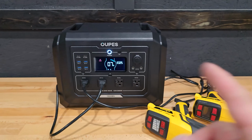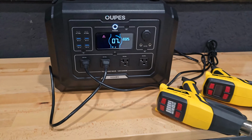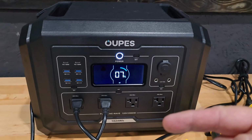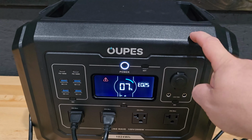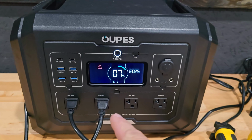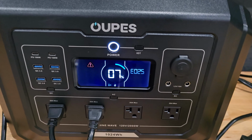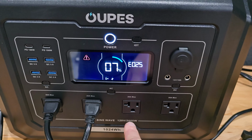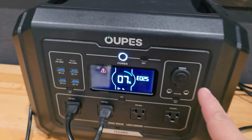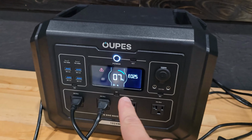That's something you typically will not be doing, is maxing out to 2000 watts for an extreme amount of time. And in this scenario, for this size of a box, this is a very stressful test on this power station. I wouldn't recommend doing much more than maybe 1500 to 1700 for a long period of time if you needed to, but this was just to see if we could do 2000 watts all the way down to 0%. We did get down to 7, but the power station internals have heated up to where it thinks it should shut down and protect it.